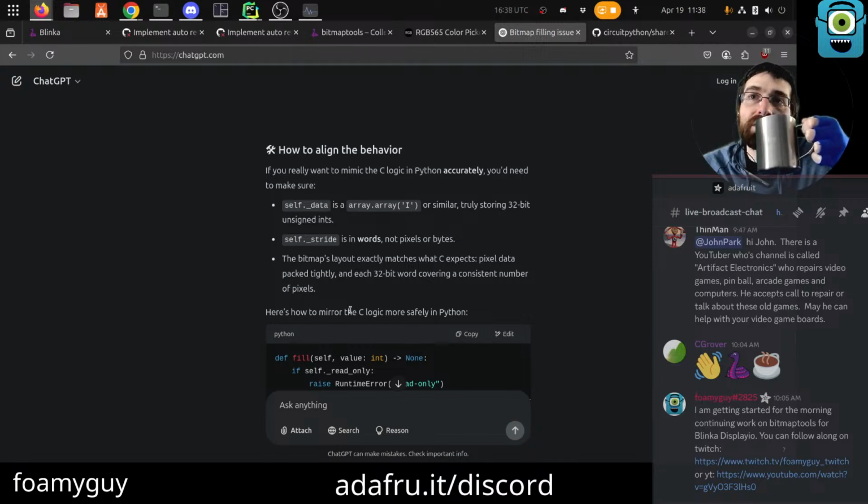You need to make sure that self data is array I. Right is in words, not pixels or bytes.